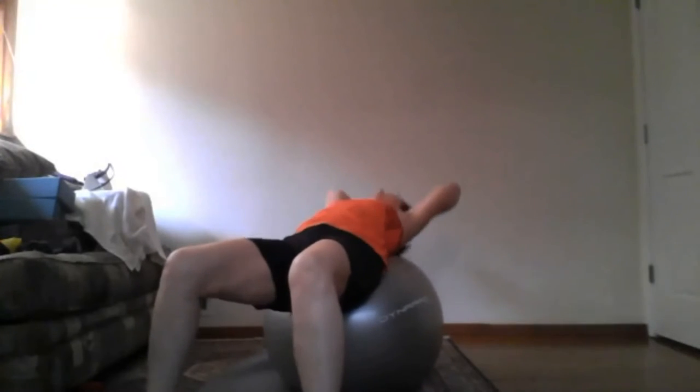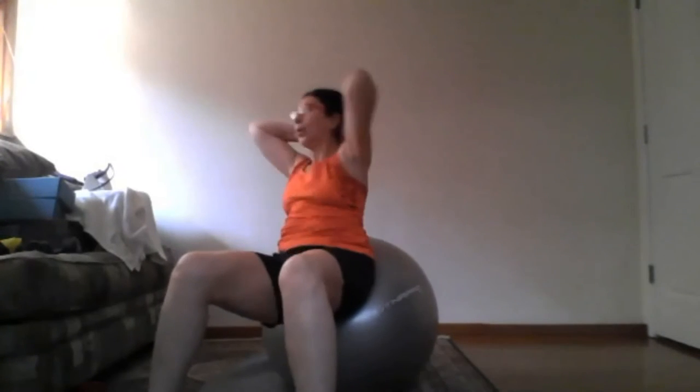Great. I'm watching Elena out there on her stability ball. Get that nice stretch, Elena. Nice. That's awesome. I'm gonna highlight Elena. She's looking pretty good. There's Elena right here. She's coming up and rotating. Awesome. See how she's going all the way down over the ball? You can't do that on the ground.